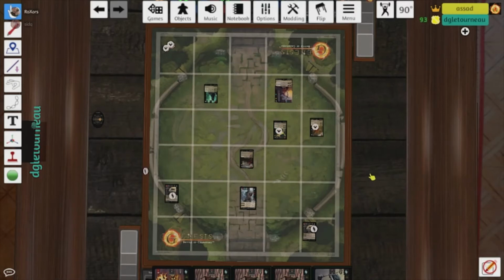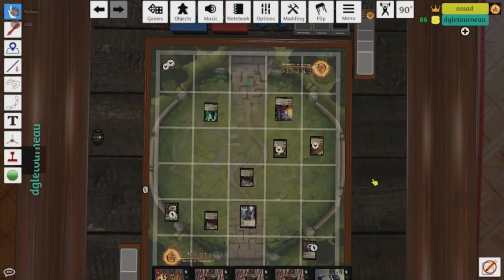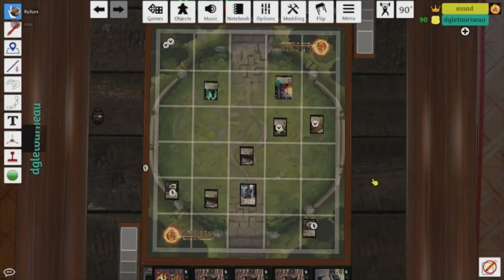And I will also play another wall, which is going to be another 8. That's going to put me down to 57. And then I think that's it. So that exerts Raha, correct?